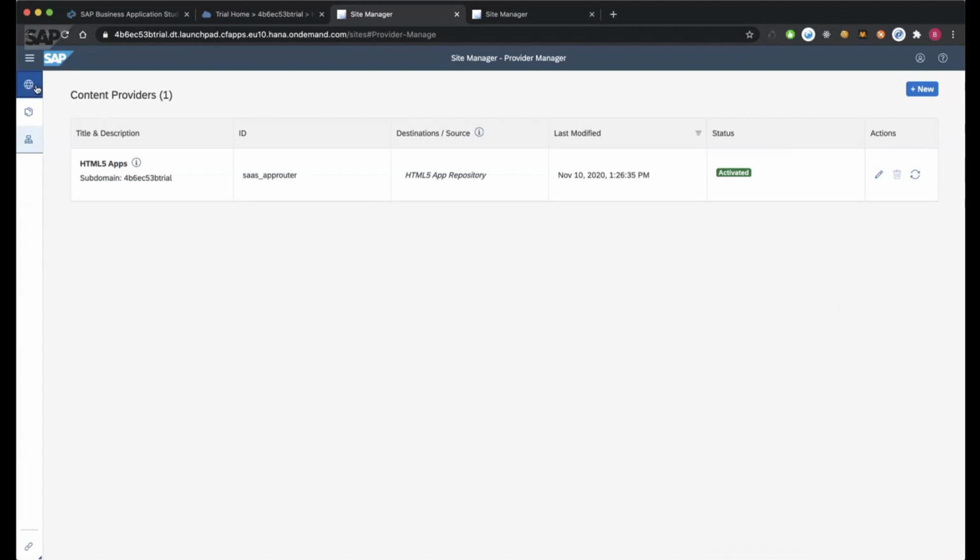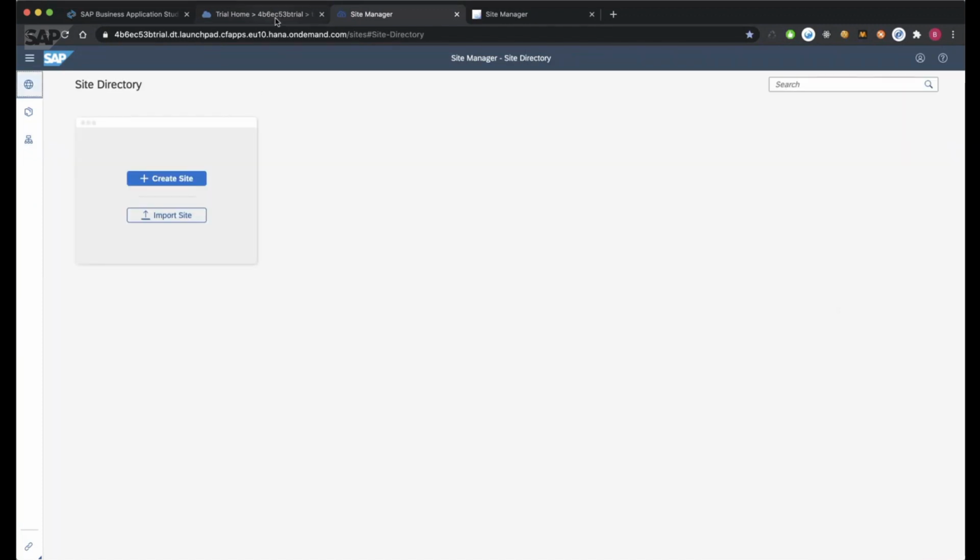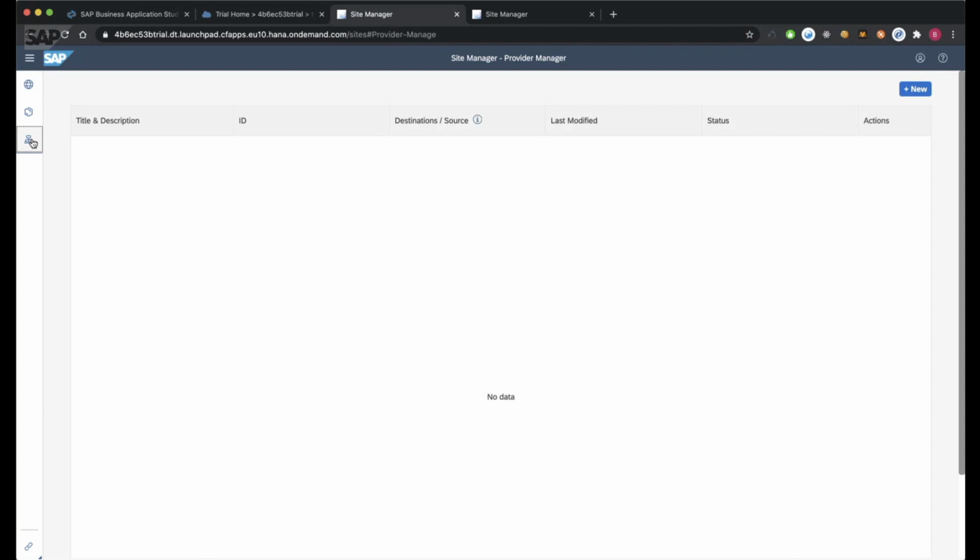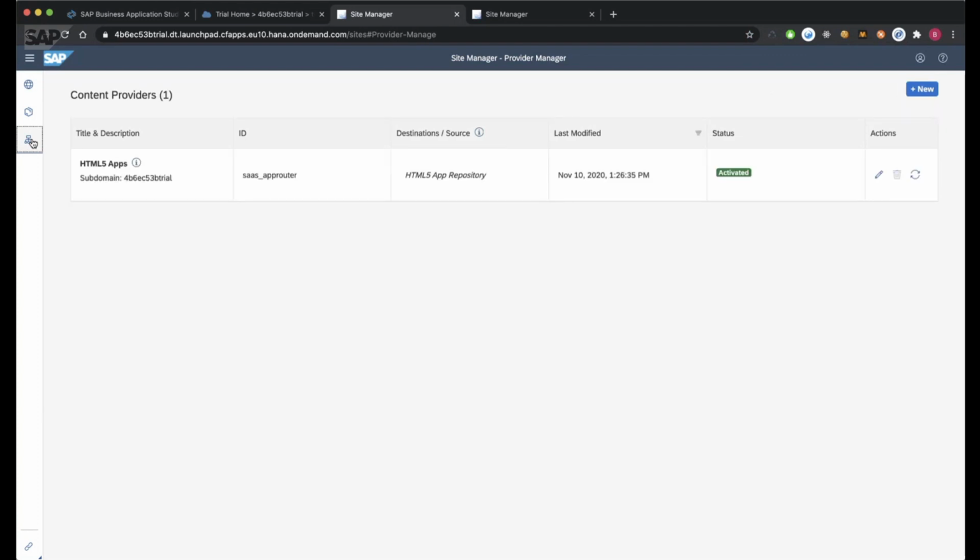The Launchpad is the application that we at the Cloud Platform develop that is in charge of creating all the sites. And the most important thing about the Launchpad is that it is a central point of access to applications from different content providers. Currently we are using only HTML5 applications, and HTML5 apps is the default content provider that we are using now, but you can add multiple content providers, and you can connect all your sites to different content providers.